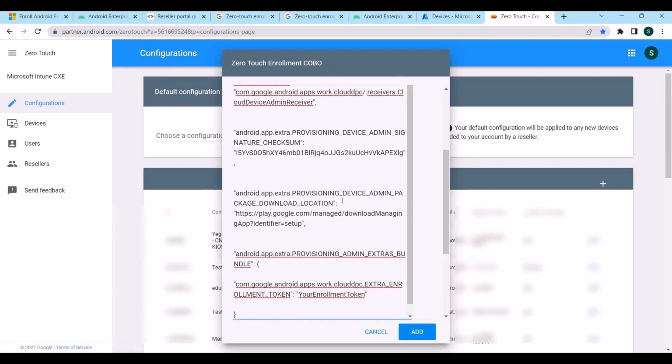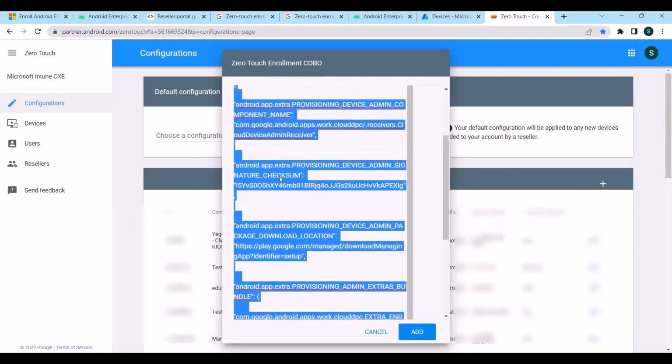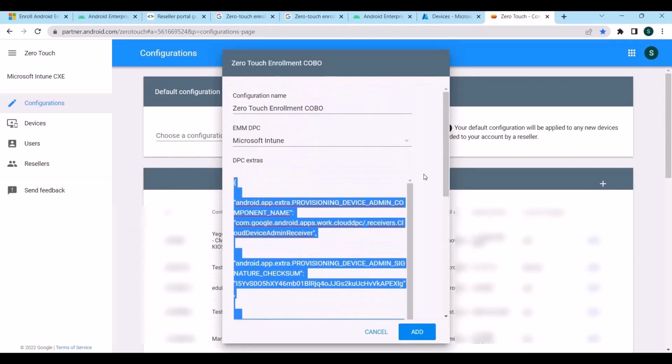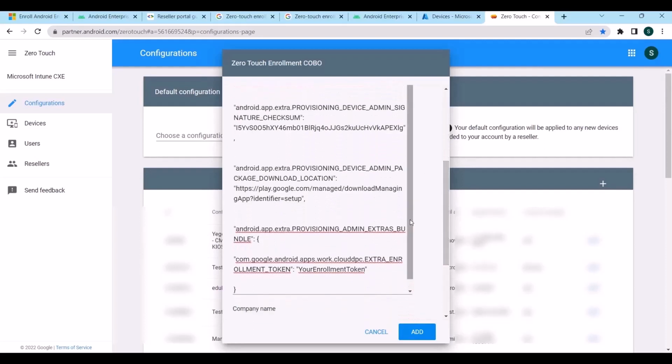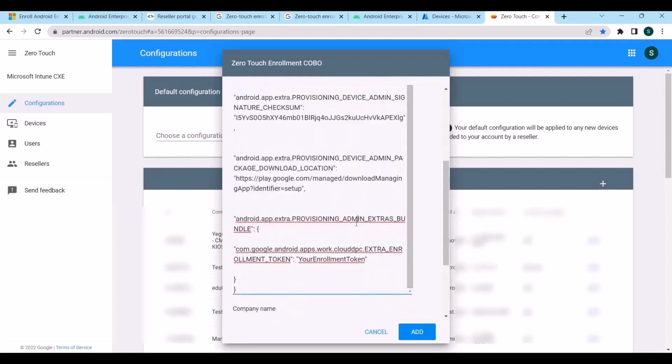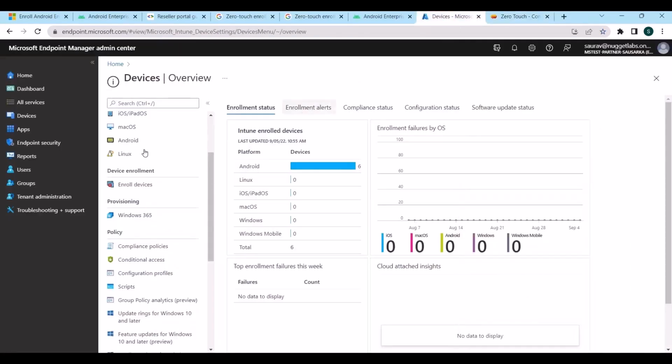And we are assigning this configuration profile to our device. So our device knows that it has to respect this, it has to adhere to this configuration profile. This configuration profile is for Intune, so the device is going to be routed to Intune. But then there are many ways by which we can enroll an Android enterprise device to Intune, right? So when I say many ways, we have already seen that in the diagram.